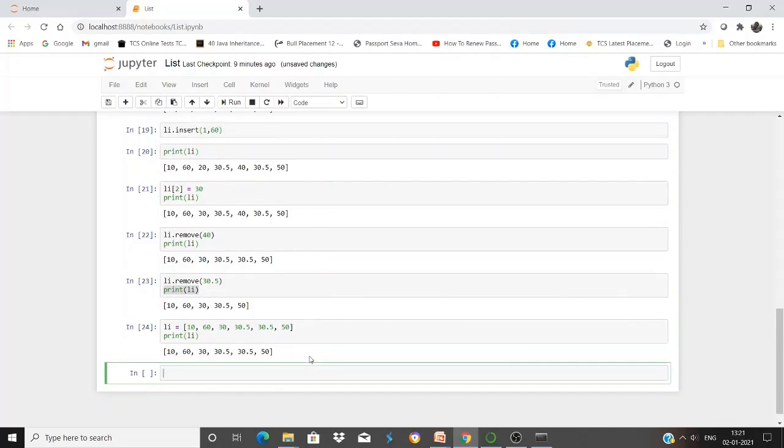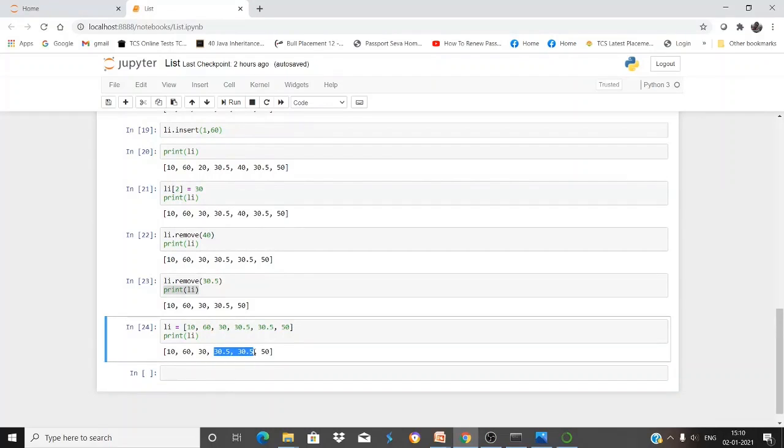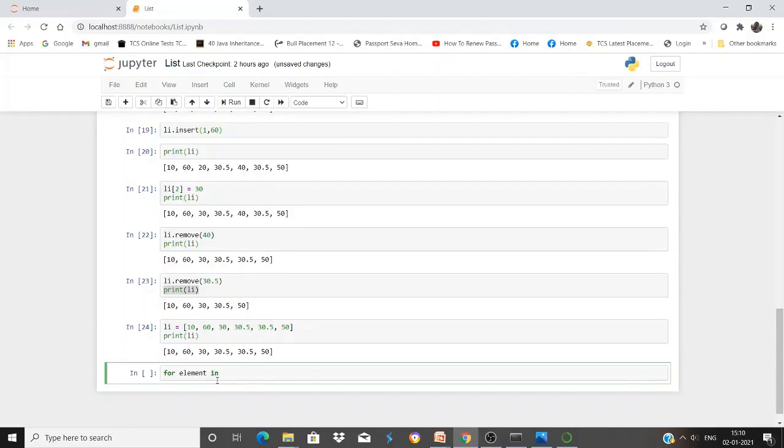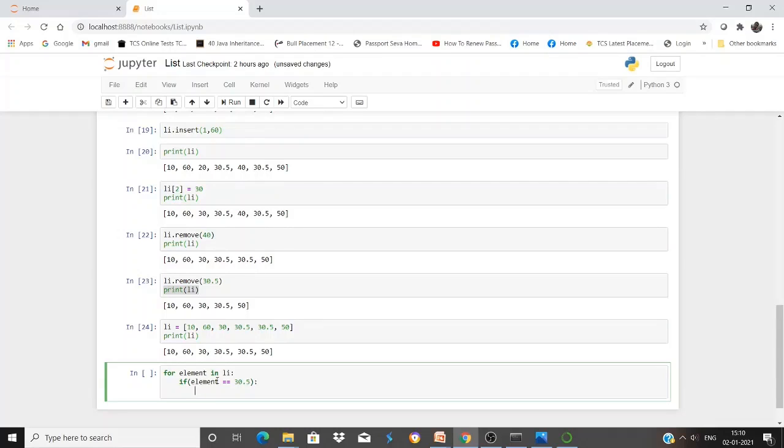Now if we run the cell, it is currently containing two 30.5 values. Now to remove both of these values, if we use a for loop like this, for element in li, if element double equal to 30.5, then li dot remove element.